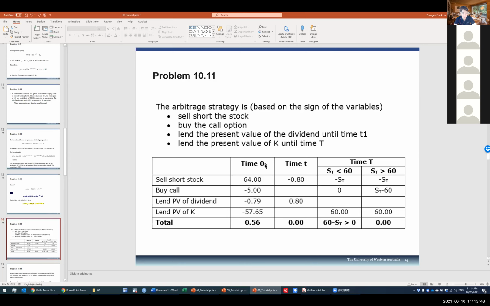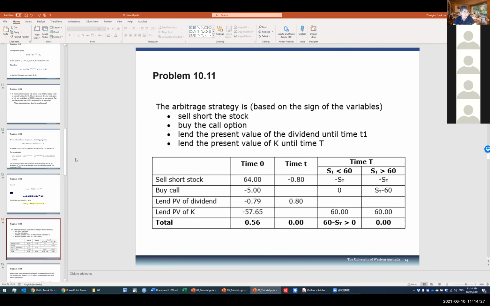So t here refers to the first dividend date. In this case, there's only one dividend. So let's just make it slightly easier, but slightly more complicated than the normal case. So at time t1, because you short sell a stock, that means you owe someone a stock. You can think of it as currently holding a stock that is originally owned by someone else. And if the stock pays out dividends, do you get paid dividends? Yes, you get paid dividends because you're holding it, but you need to transfer that dividend back to the original owner because you don't actually own that share, right?